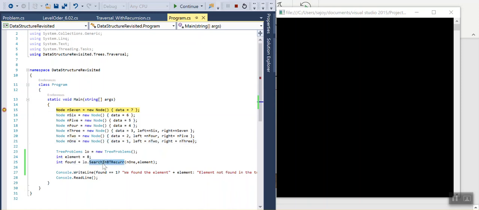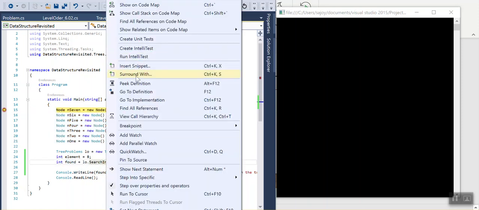And here I am trying to call the binary tree recursive function, and we will get a value, whether it is 0 or 1. If we get 1, then that means we found the element which we are looking for, and if it returns 0, then the element is not found. The element we are looking for is 8. Definitely 8 is not available in this, so we will get a value of 0.